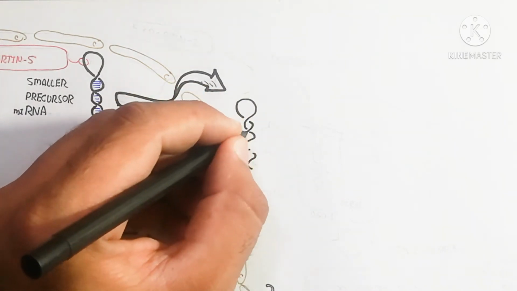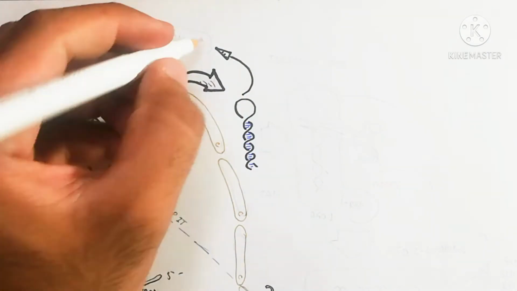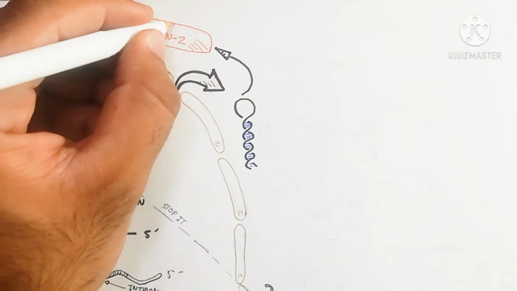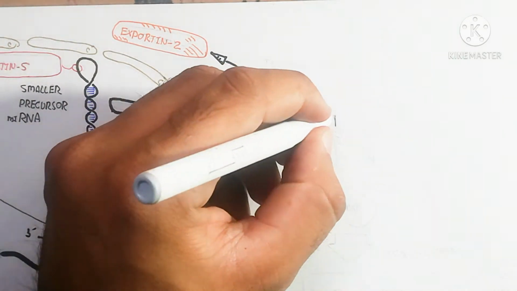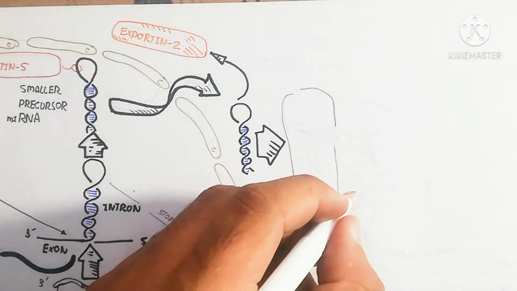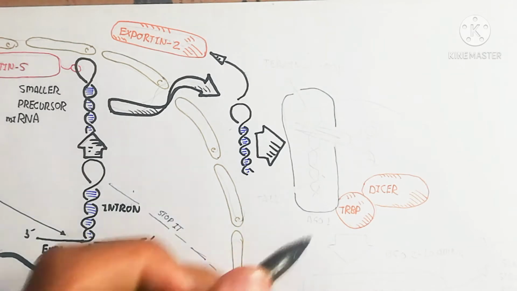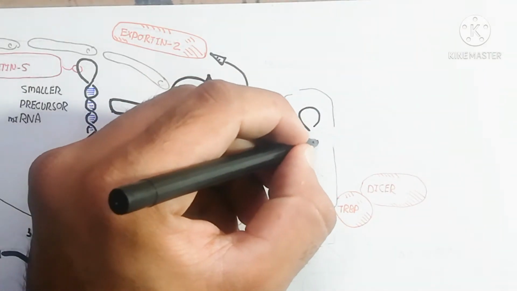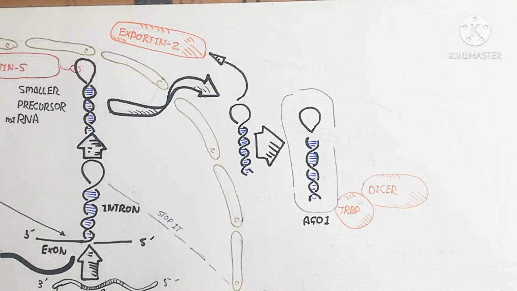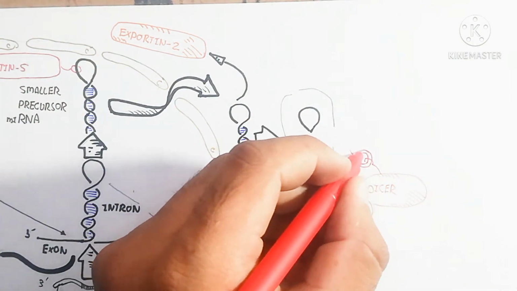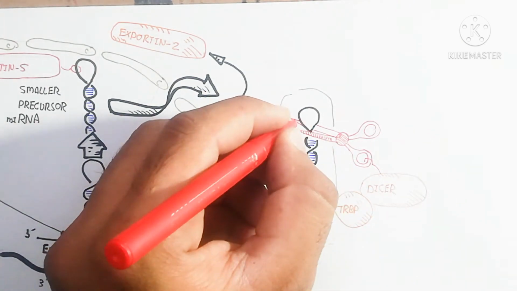There are many mechanisms in the cytoplasm. After the release of exportin, the AGO1 complex will be formed, and here is a tail and loop containing microRNA. The Dicer is attached with the AGO1, as well as TRBP, the intermediate binding sequence. So the AGO1 is bound. Here is the microRNA, which is cut by the Dicer. The terminal loop will be separated after the cutting, so what is left is the double-stranded microRNA.